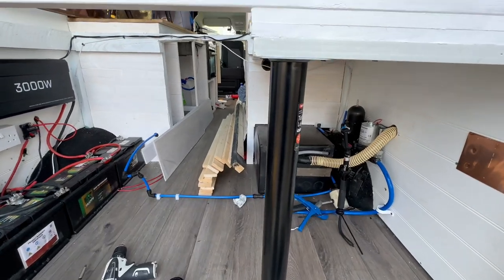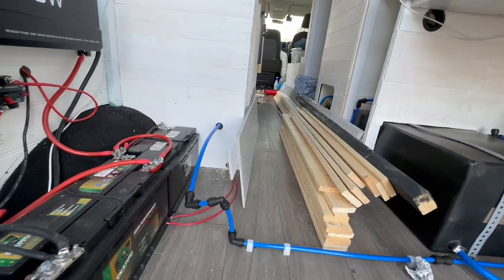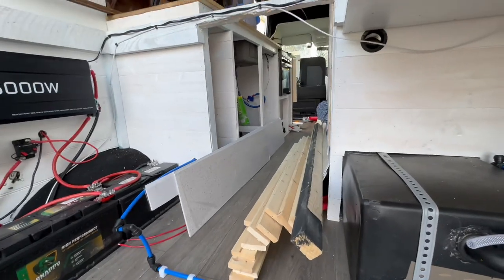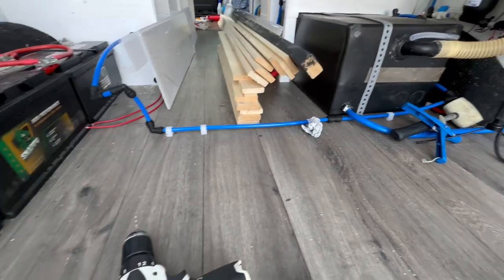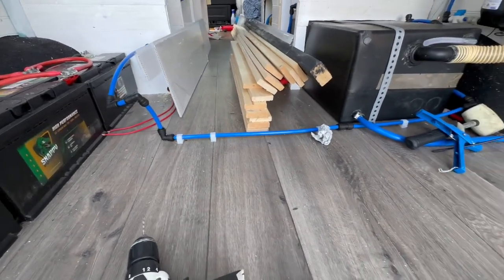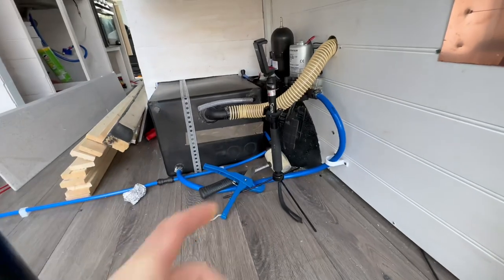We've sent cold water over towards the tap. We need the red one too but we haven't got the little inserts for the red pipe yet, so we can't send that one across. We also need to order more blue pipe — we've got to tee off that blue pipe run across this wall so we can have an outside shower. You know, sandy feet — you just want to rinse off before getting in the van rather than clogging up the waste pipes inside.